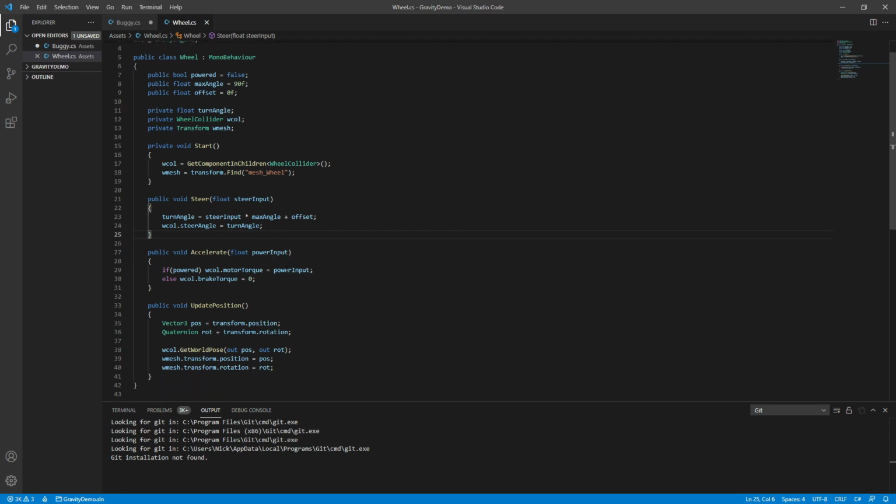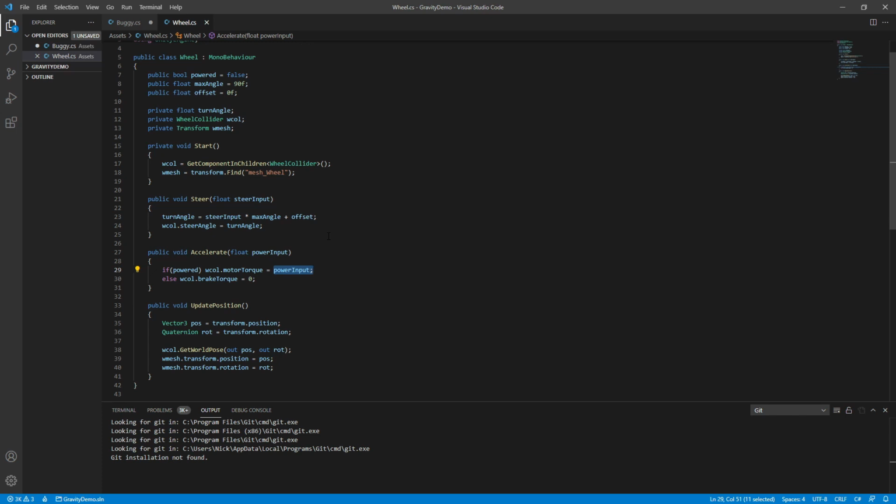Then we have our public void accelerate. So here we say if we are powered, remember that checkbox, if we're powered, we can apply motorTorque. The wheel collider has a motorTorque property, and I'm going to set that to power input. So whatever our input is, the engine needs to specify how much power to give the wheel.